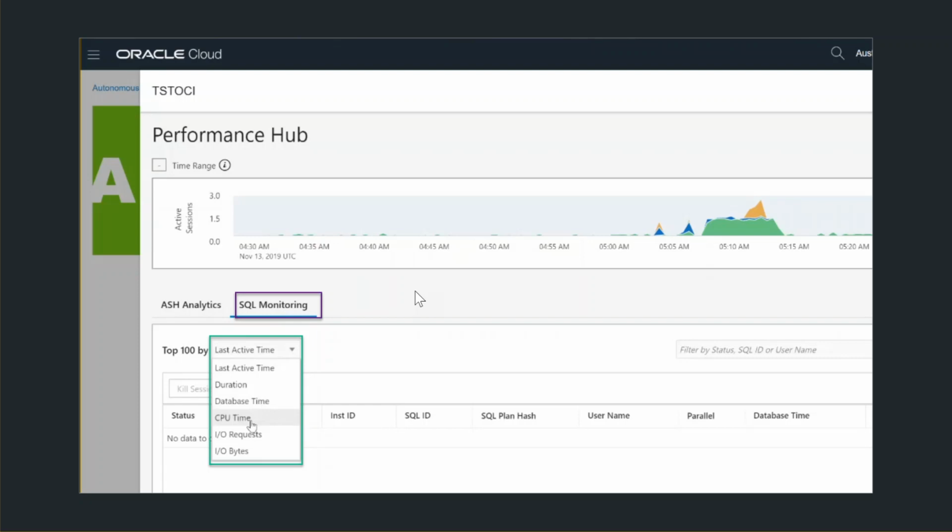Previously, if there were any issues, a developer or other members other than the DBA used to request the DBA to find the different issues. But right now with Autonomous Database, you can just go through the console and find out the issue.